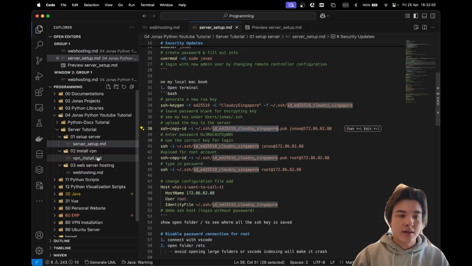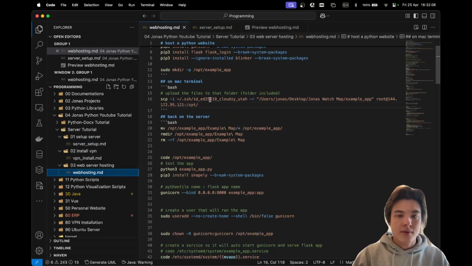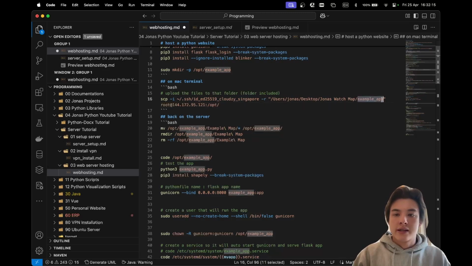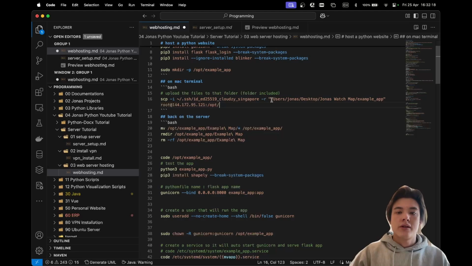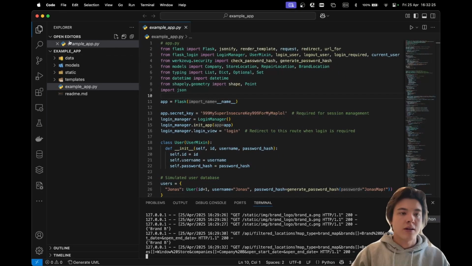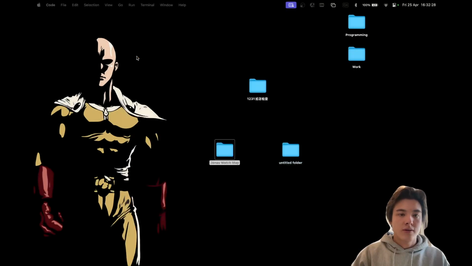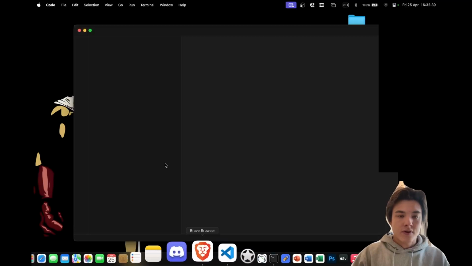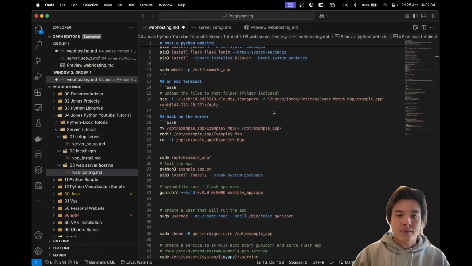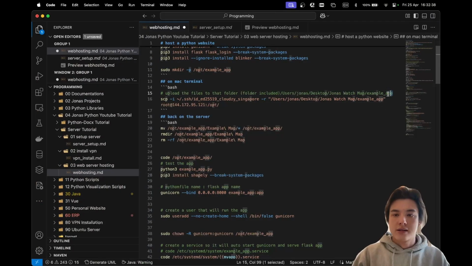I'm using this SSH key. The files that I want to upload are the example app. So this is the path of the files that you want to upload. You can, for example in VS Code, just copy the path, and you can see this is the same path as here.